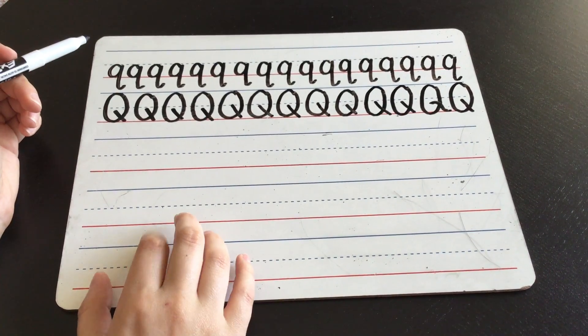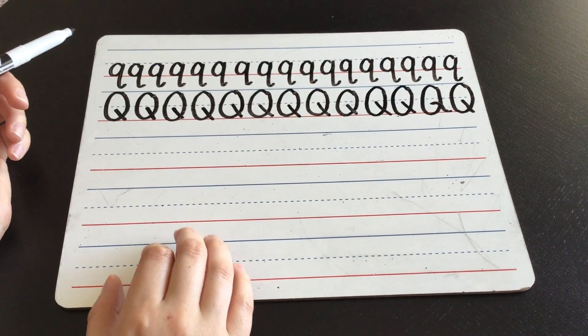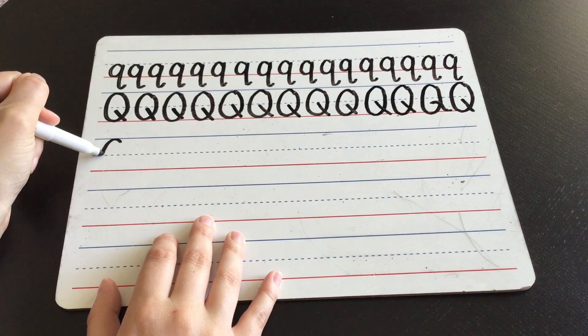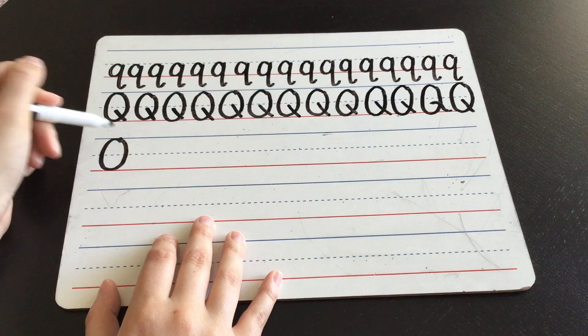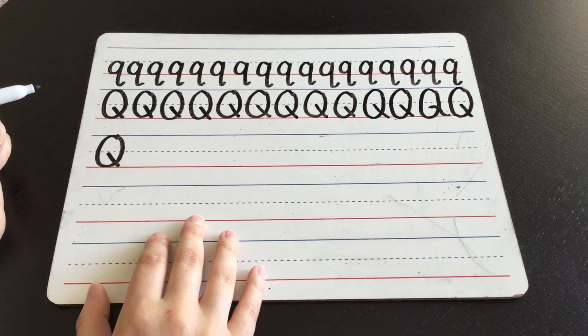Now her name, Quarrelsome queen, but especially the quarrelsome part is tricky and there's lots of wonky letters in there. So let's do that one for sure together. We start with a Quarrelsome queen. We start with a capital Q. Now when every time we write a Q, what comes next to it?